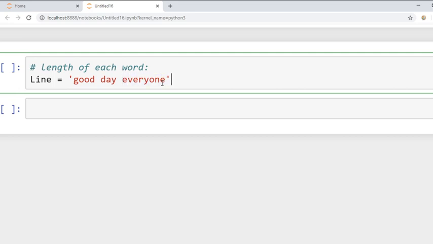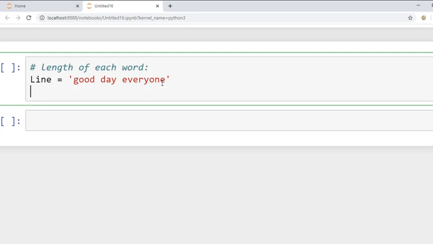To do this, I'll convert the string to a list. I'll use the split function, string dot split, and store it in a list L, which contains all the words.